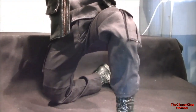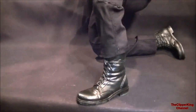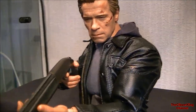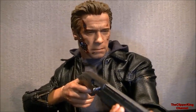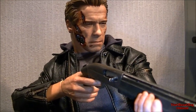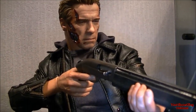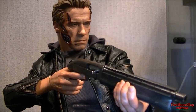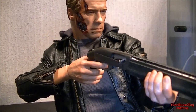You see I've got his weight on his right knee, balance with his left leg, the foot turned in, just to get the extreme bends through his body parts. I will start off by telling you it is very similar feeling Terminator body that we always get. The bulky feeling one with the big pec section. I think it's the, is it the True Type 21, something like that? I can't remember. It feels like that.